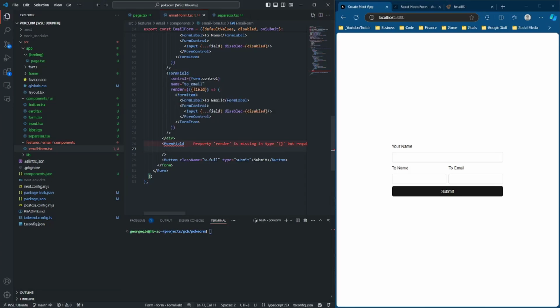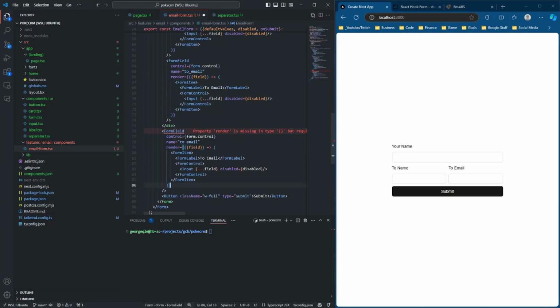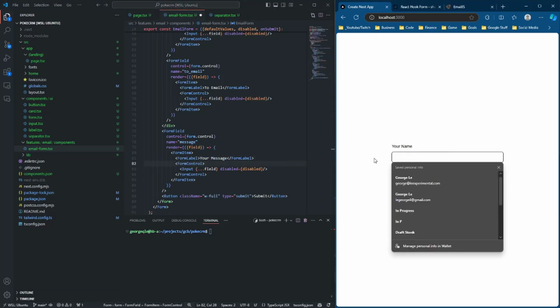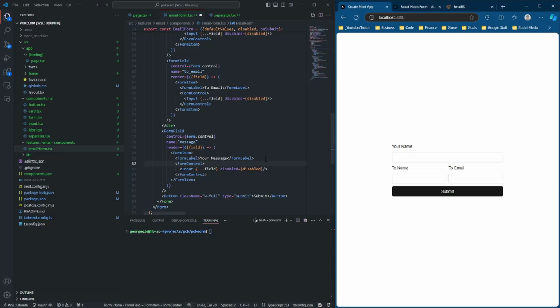Totally fine there. We need to add a render, so I'm just going to copy and paste this stuff in. But for the message, when we put in message here and just write "your message here", the inputs, unfortunately, if you're trying to write a long email, putting it all in here is probably not the best. And so what we're actually going to do is download a new Shadcn component. We're going to do shadcn@latest add textarea.